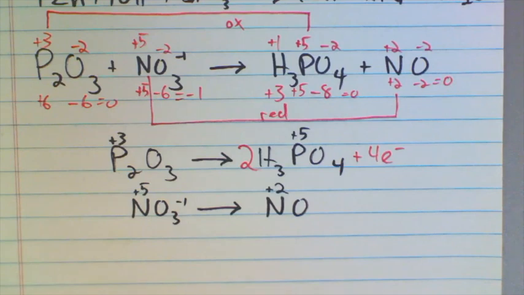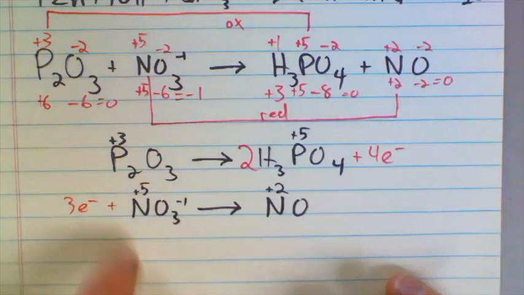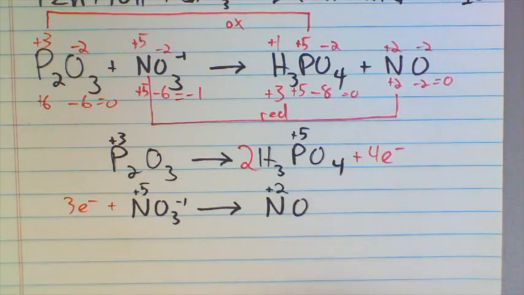How about on the bottom, where are we going to add them? Left side, 3. Have you guys noticed that it's always the left side on the ones that are being reduced, and it's always the right side of the ones that are being oxidized? That is how it's supposed to be. So just a little pattern. I think it's easier to remember, though, that the side that's more positive you add electrons to. But anyway, let's move on to step 5.